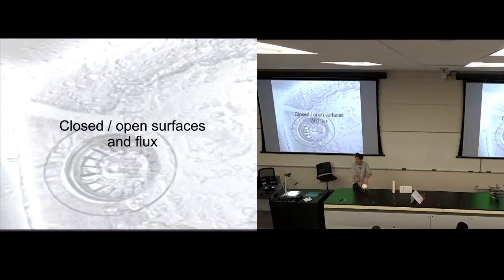So that's what we call a closed surface. A closed surface, if you're inside it, you have to go through the surface to get outside it. Open surface, there's really no meaning to inside or outside. You can just walk around from one face to the other face. So closed surfaces have a distinct inside and outside. Open surfaces don't have any distinct inside and outside.